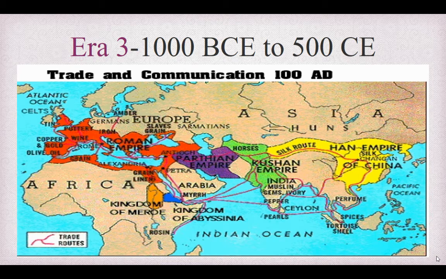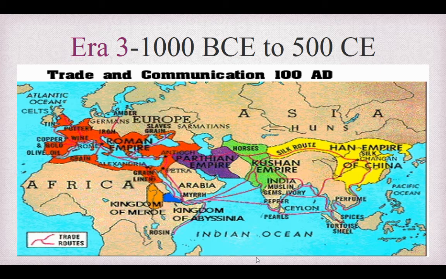We also see the emergence of strong nomadic groups. The Huns, who you might have heard of from our crash course videos, or if you've watched the movie Mulan, the group that was trying to invade China. We'll learn more about them later in this unit. You also have the Spartans and the Germanic tribes as well. So those pastoral nomadic groups are represented on this map as well, which is a change from Era 2.